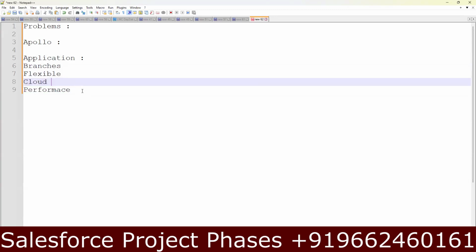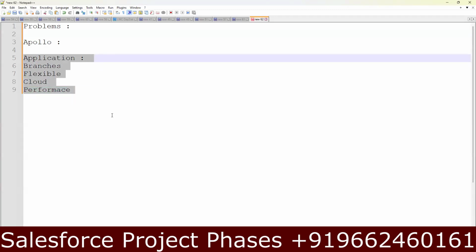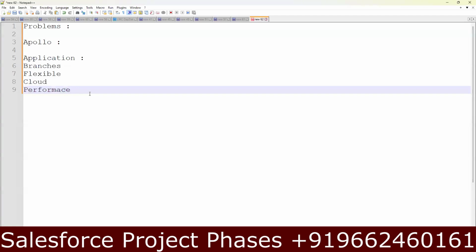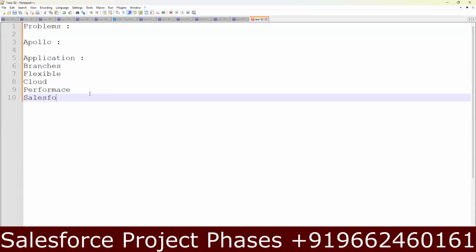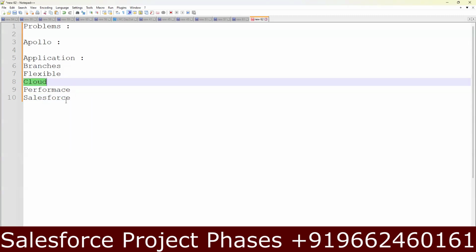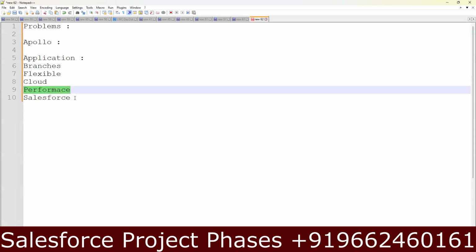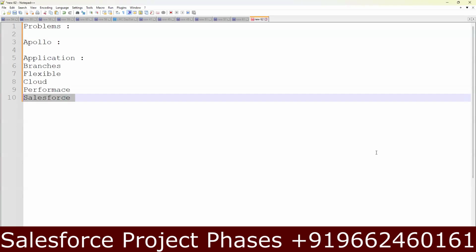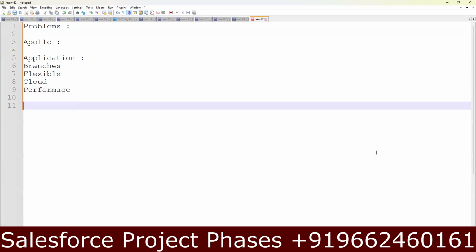Now, if you see here, these problems are generic. When the client explains a generic scenario, we should not go directly into saying, okay, I have an application called Salesforce, which is available in the cloud and also handles performance. The client will not understand at all what you are talking about, because they don't know Salesforce.